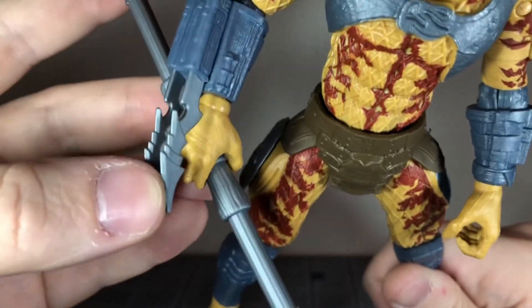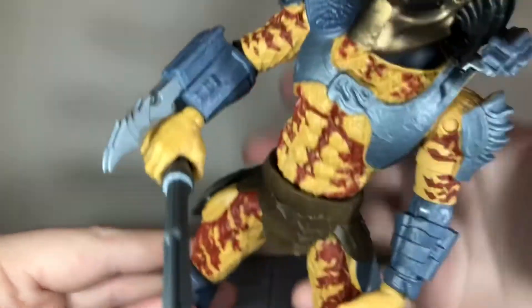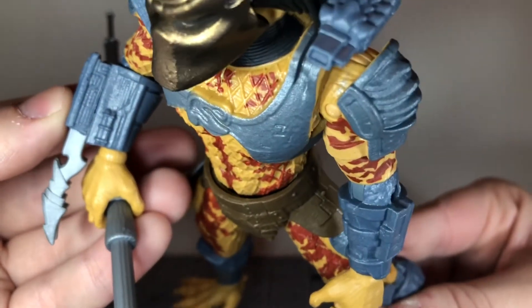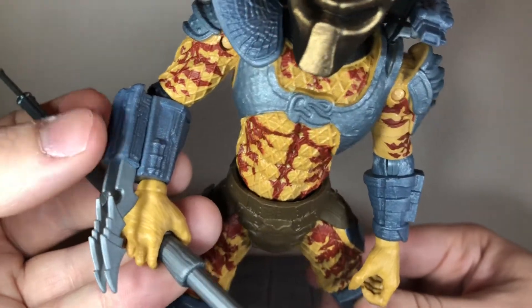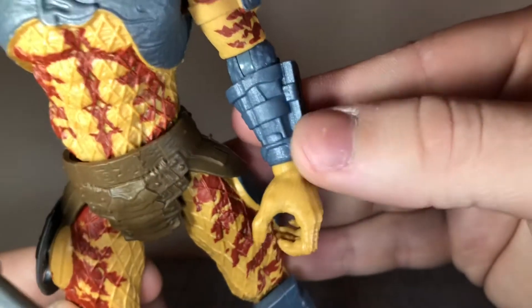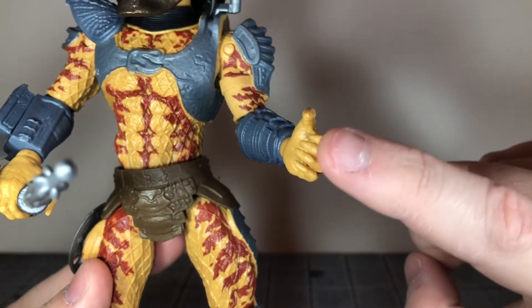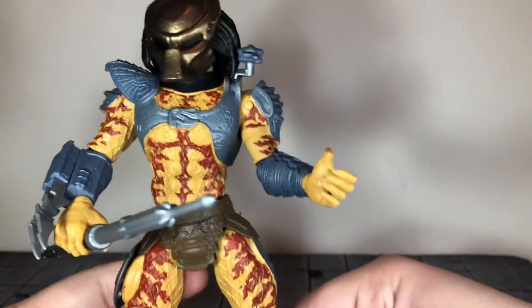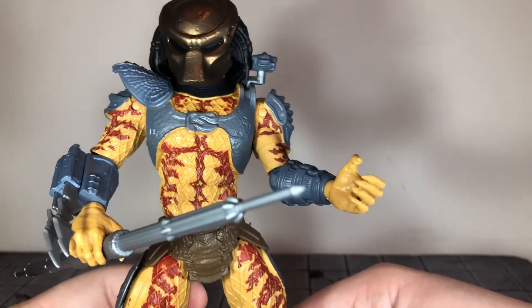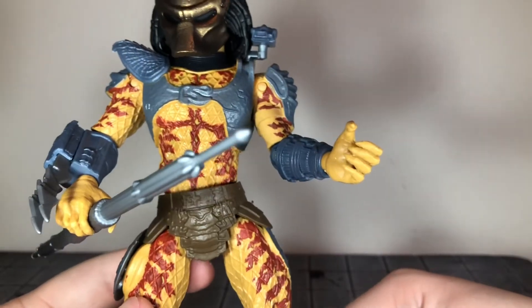On the right forearm he has these two blades. I thought these were retractable but they're not — I can't push them in or pull them out, so they're just glued in place. I might be thinking of the NECA one that does that. This one has that shimmery color to it. It looks flat but once you have it up close you can see it has tiny little sparkles in it. Looking at the hands, they're plain — the fingernails aren't painted on. I did do that to my other Predator figure, and painting the fingernails on and doing a black wash over top just makes the details pop really nicely.